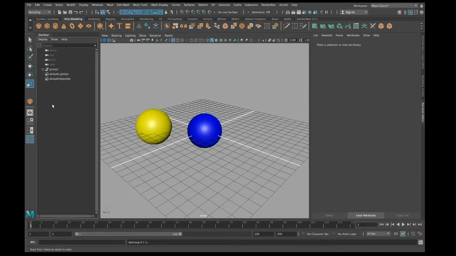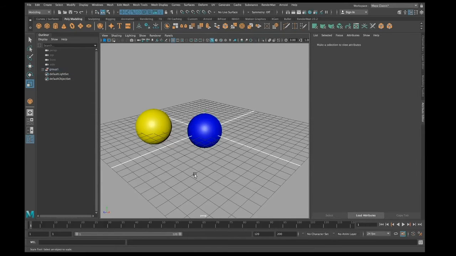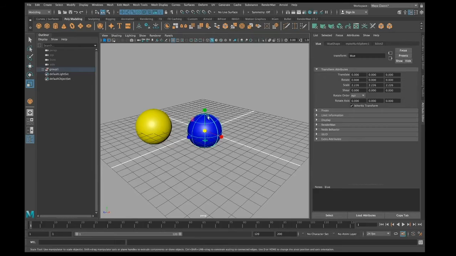In your outliner, if you click on every single component or object, you just select that one. So right now you can see it's a group. Take a look at my outliner, there is nothing selected. If I select the blue sphere, only the blue sphere is selected, but at the same time you can see the group 1 highlighted in the outliner.